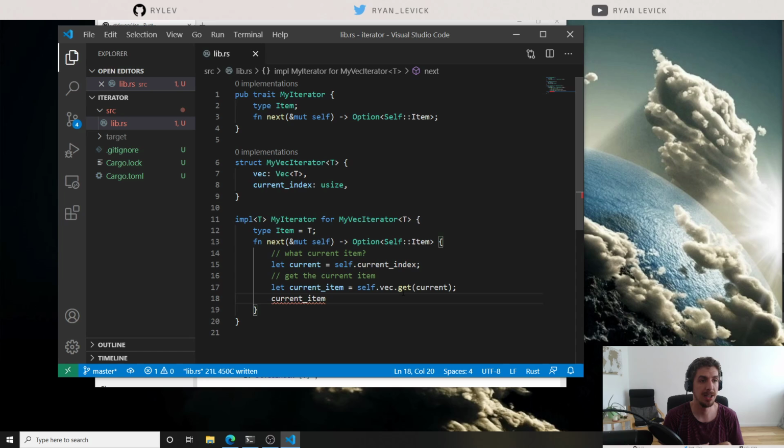And the reason for this is because we're simply borrowing the vector right now. What we want to do is not mess with the vector itself. We simply want to iterate over it by giving views into it. So we don't want to rip the item out of the vector, but instead we want to just tell the user of this API, the item is over here, this is where you can find it. And that's exactly what get does here. Because it's not compiling, I'm not getting the pop-up anymore, but it returns to us a reference to the item inside of there. So it doesn't rip it out of the vector, it just simply says this is where it is.